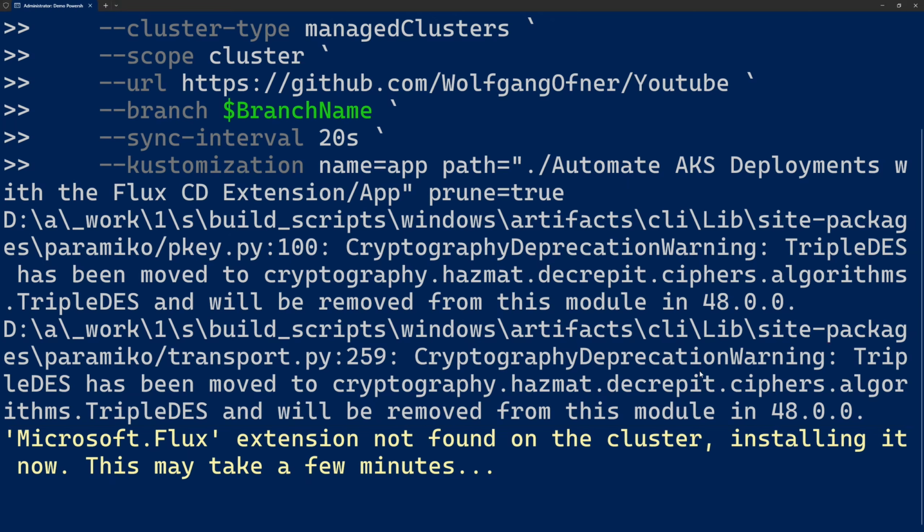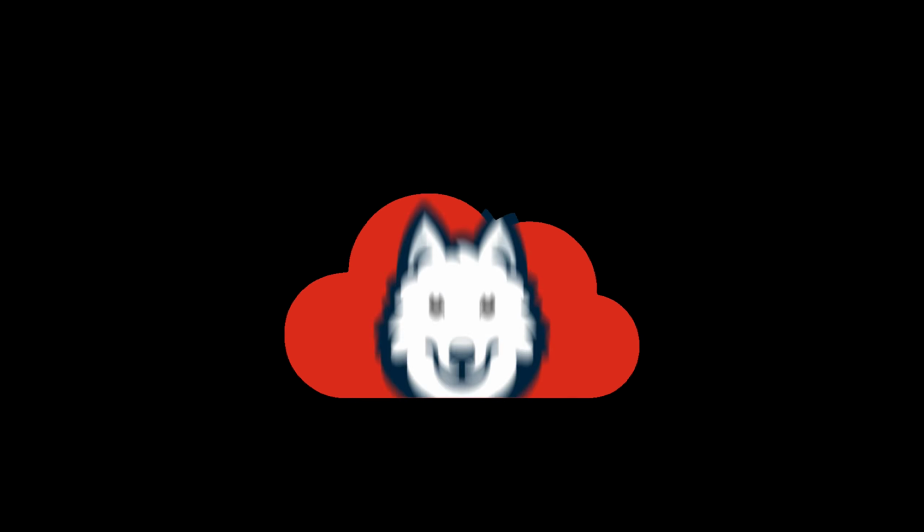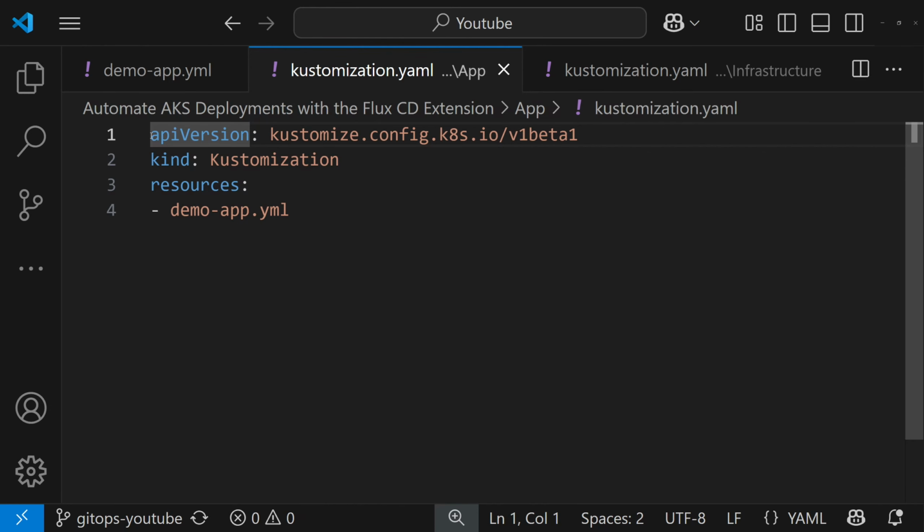So while this is running, now let's take a look at the customization file and how the deployment actually works. Here in the customization file, as you can see, it's very simple. First, we have an API version and it's of the type customize. And what's also interesting is here that it's still a beta version. I couldn't find anything or too much about the API versions. What I've seen is that it barely changes, and even though it's a beta version, it's very stable.